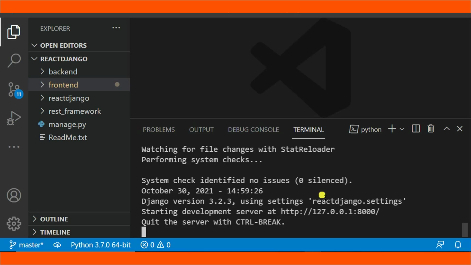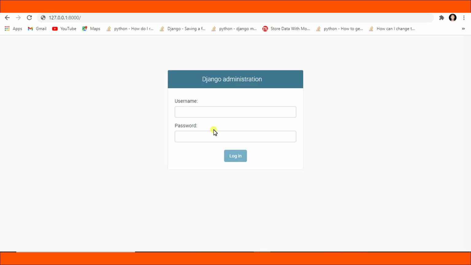Okay, this is still Motec Up, and we are learning how to create a CRUD application by using the Django web framework, the Django REST API framework, React.js, and the MySQL database. After the server is running successfully, the next thing we need to do is navigate to the admin page so we can log in and see our registered model.